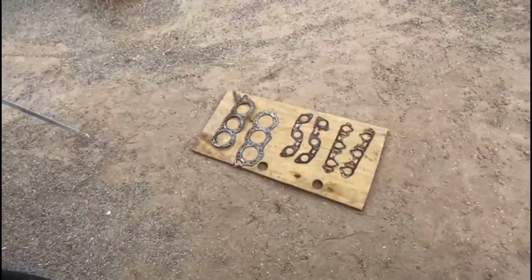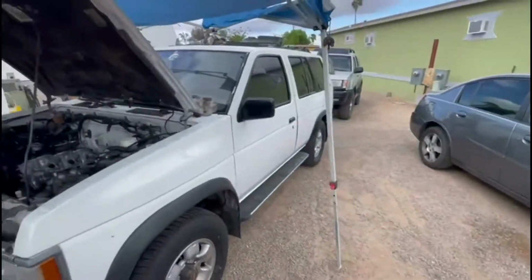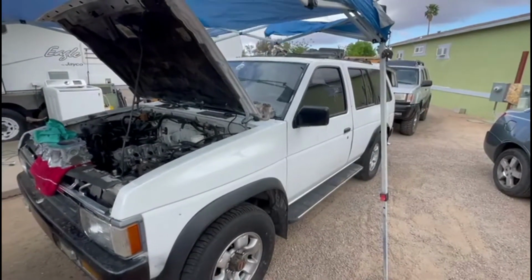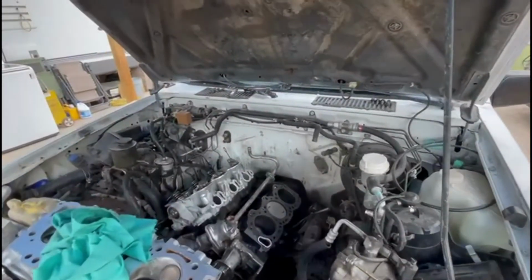We're checking the gaskets that they look alike. You always got to match, see everything's matching. And it's for the 95 Pathfinder. We're going for the second head. See if we finish today around 6 o'clock.